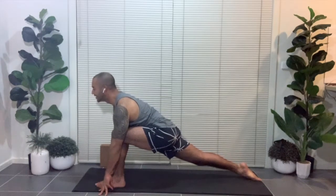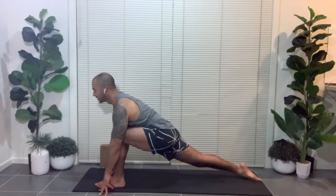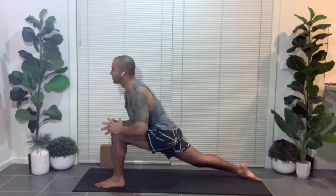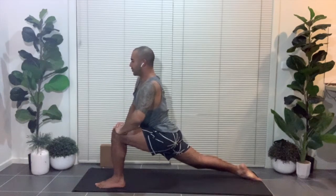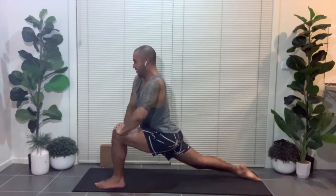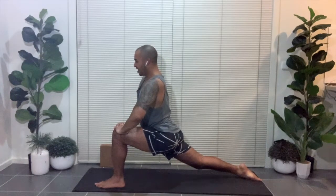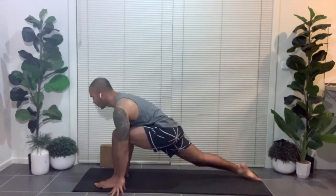Just close your eyes and breathe. This is intense. Right kneecap is lifting, front of the right hip is encouraging. Or screaming, I don't know what your right hip's doing, one of the two. More importantly, just breathe into the sensation. Breathe into discomfort. If you want more, you can absolutely interlace your fingers on top of your left knee and come on up. That would be a little bit more if you want to take that option. Beautiful, hold, five, four, three, two, and release.